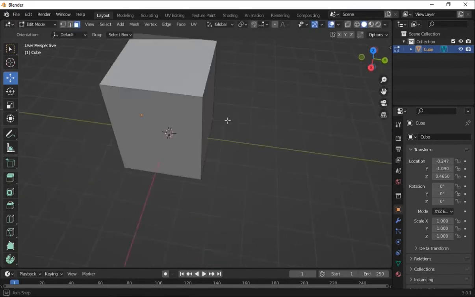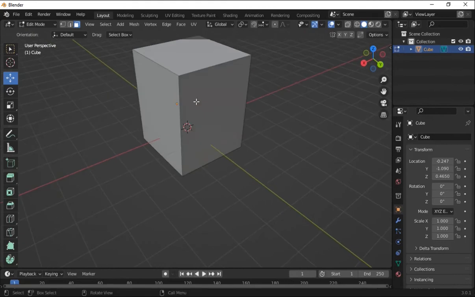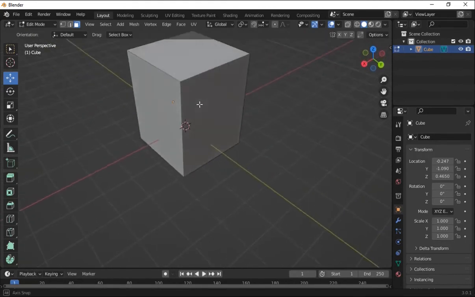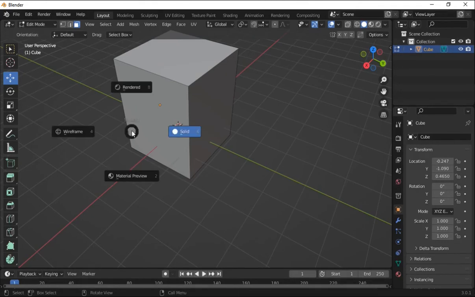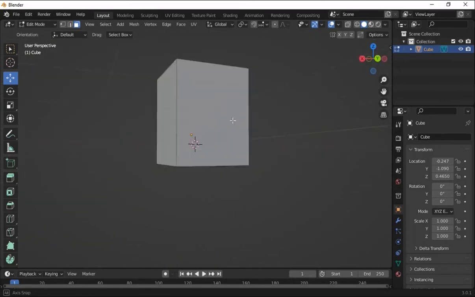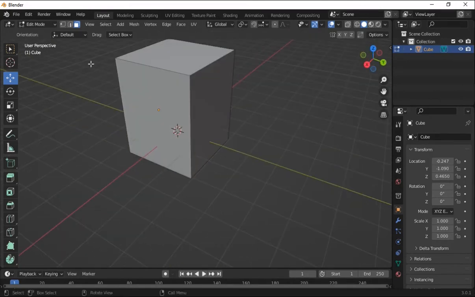Now if you want to switch between modes, you can press Z on your keyboard, and this will bring these. The main three are solid view, material preview, and wireframe. Solid view is this, where there is only a single color.